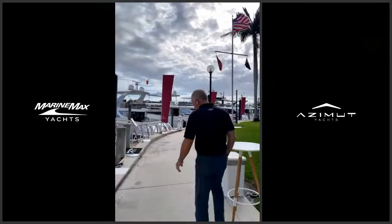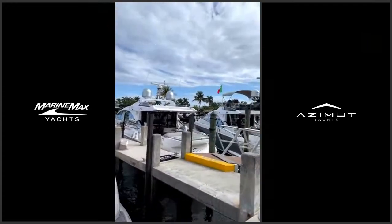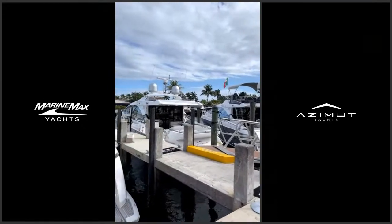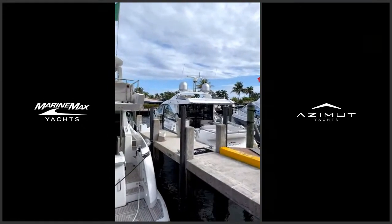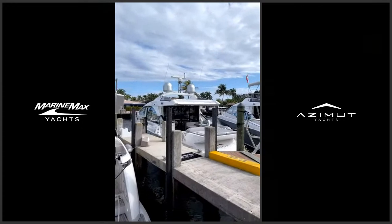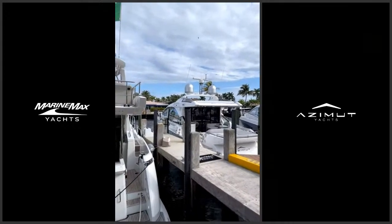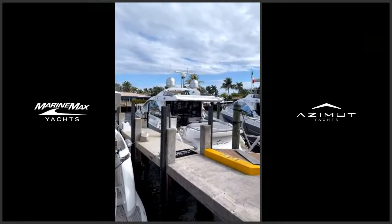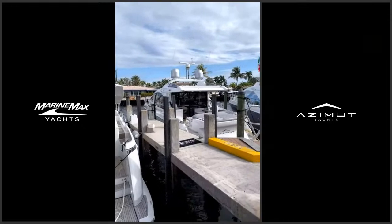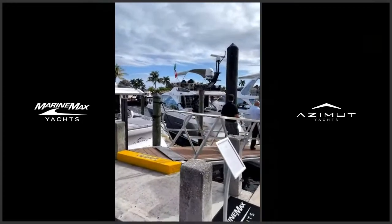Come walk around — we'll peek over the transom. Here's a 50 fly, amazing boat, two S6s: one with a bridge, one without. The first S6 is a coupe — totally enclosed, totally air conditioned. It isn't my kind of boat; I like a little wind in my hair. But if you want to dress to the nines and go to dinner by boat in the heat of summer, that's the boat you get in, operate it from inside the air, and you step out fresh as a daisy. The S6 with a bridge allows you to get a little wind in your hair while still having the same amazing salon and cabins below.